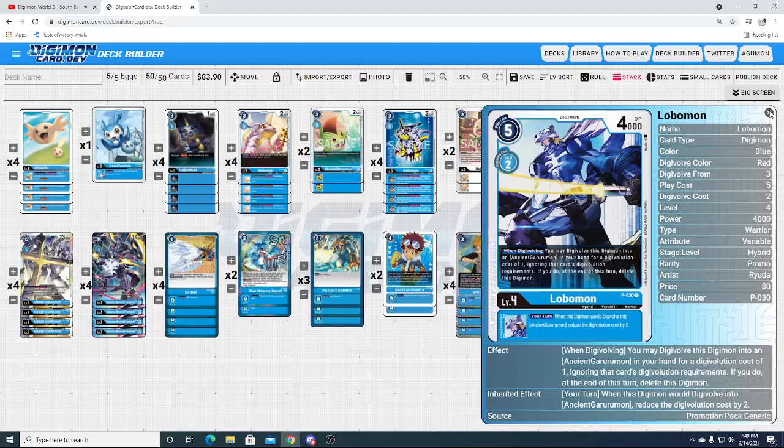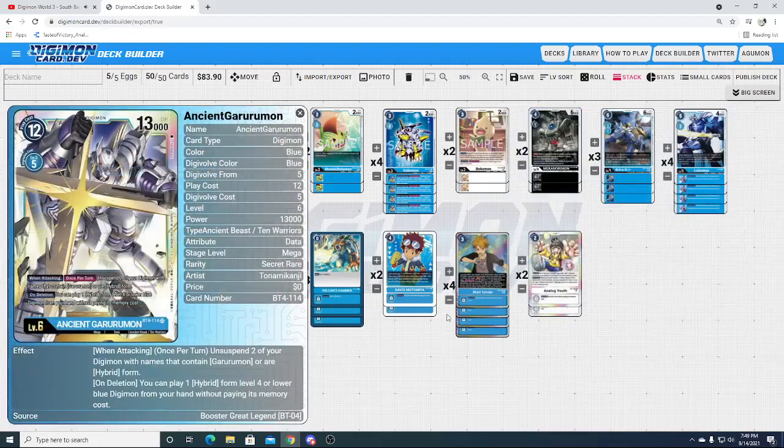Next we have the big guy himself, AncientGarurumon, which is very good, I would say. He just swings, and then if he has a hype, or if you get to unsuspend anything with Garurumon in name or hybrid, you get to unsuspend himself, and then if you have a Davis or Ishida with Kendo, you're going to unsuspend him. That's a free 3 attacks.